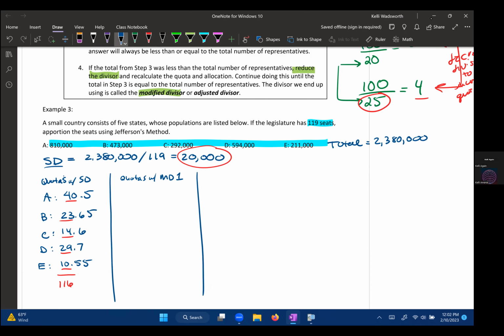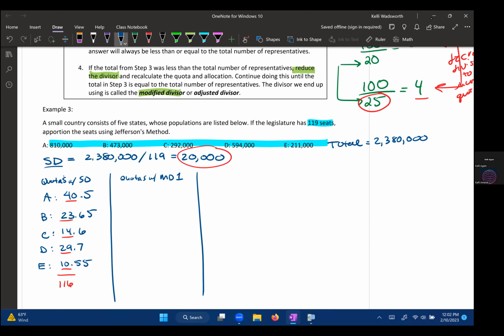All right, now you might be thinking, okay, but by how much should we reduce the divisor? There's nothing to indicate how much you should do it. Well, if you look at the textbook and what they do in all the examples, notice our divisor is 20,000, so we're thinking thousands. Maybe we'd reduce it by 500. Maybe not by a whole thousand, but by 500, and that's a pretty standard thing.